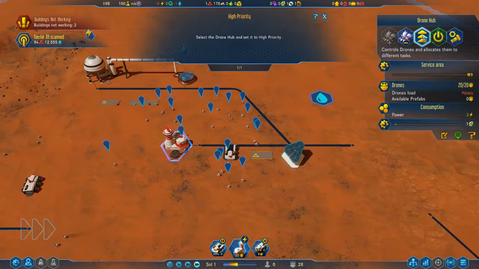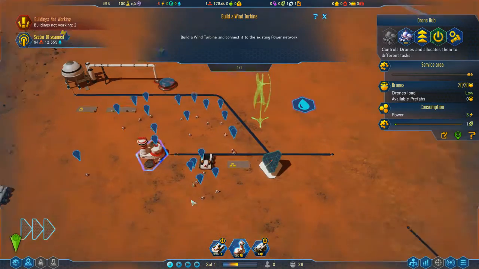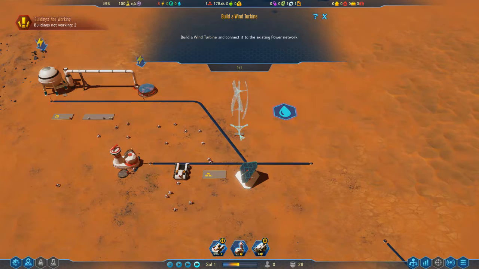Drone hub, change priority. We can use the machine parts left from the concrete extractor to build a wind turbine. Wind turbines are a good alternative to solar panels, as they operate day and night. They also get a bonus power production if built on high ground. However, wind turbines have high upkeep costs and require maintenance more often than solar panels. That's okay, we're gonna build one anyway.